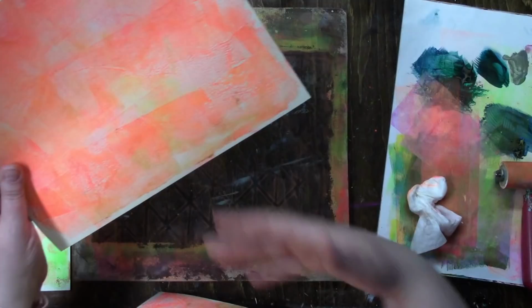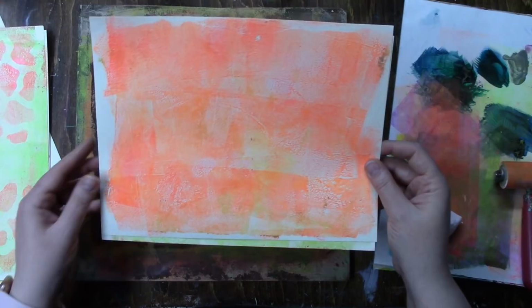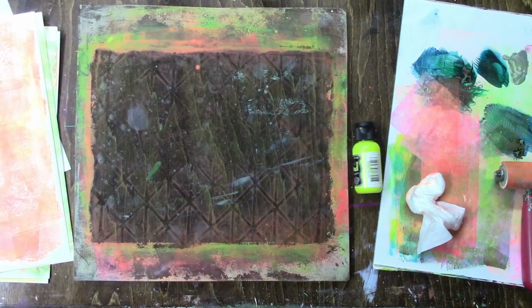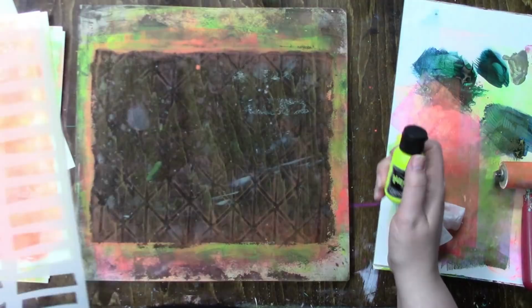Okay, I'm gonna go with green. Green or yellow? I like the yellow better. So I'm gonna go with some lemon drop and design. Then I'm gonna try this one. And that's shutters.